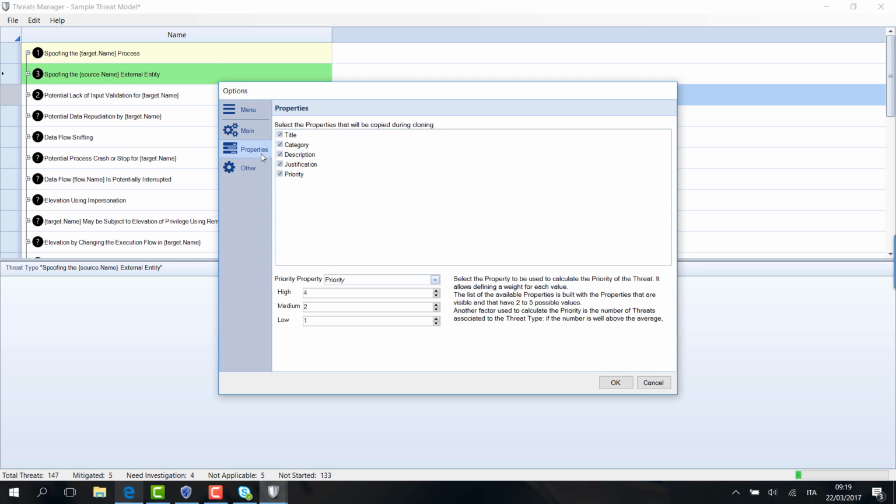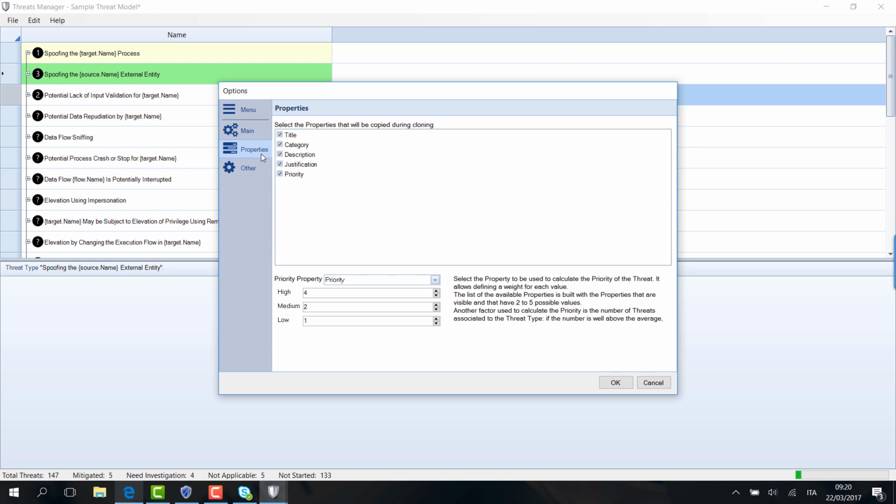Essentially there is an algorithm which assigns to each thread in a thread type some points based on the value of the priority. In this case, by default, I have assigned to high 4 points, to medium 2 points, and to low 1 point.